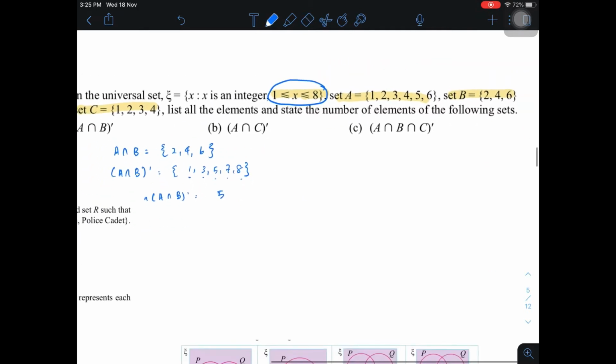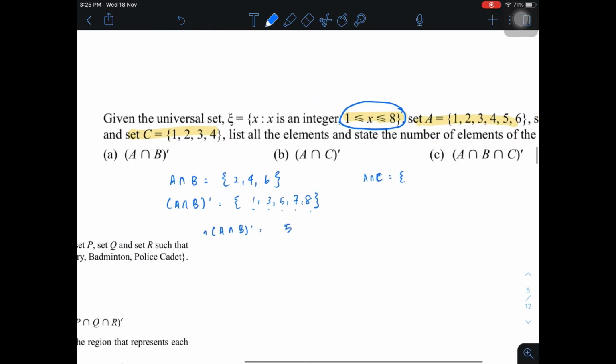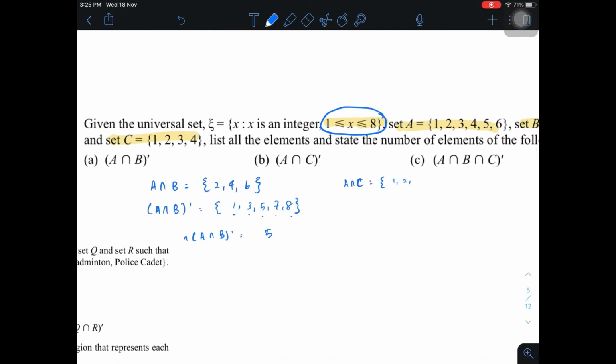Right, then let's go on again. We'll start with question B then. What is the intersection between A and C then? The intersection between A and C, if we look at here, A and C, will be 1, 2, 3, and 4. So I want anything except the intersection of A and C, which is the complement of intersection A and C. So that would be 5, 6, 7, and 8. And the number of elements of complement would be 4.